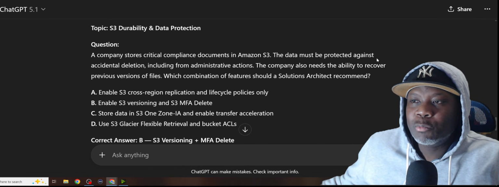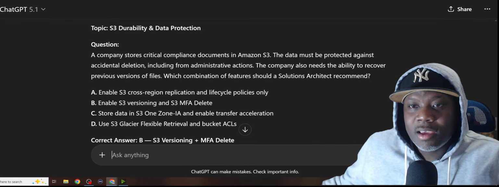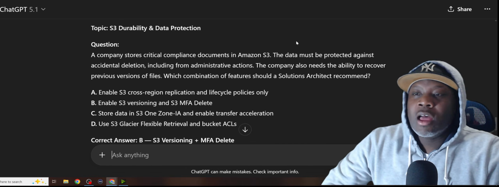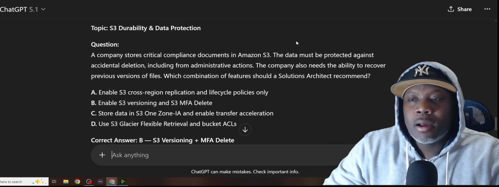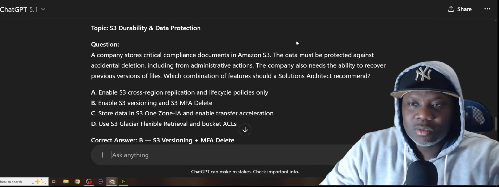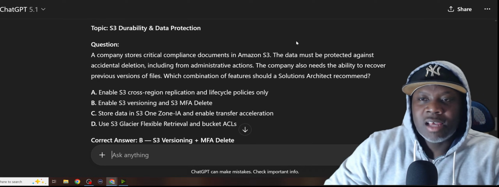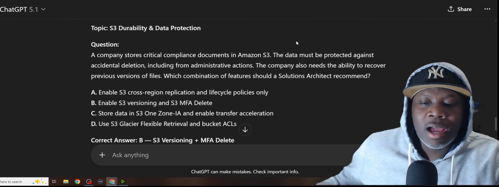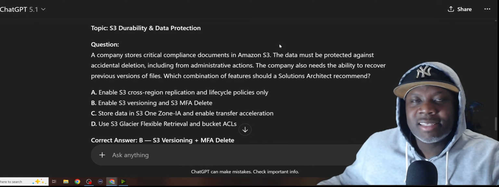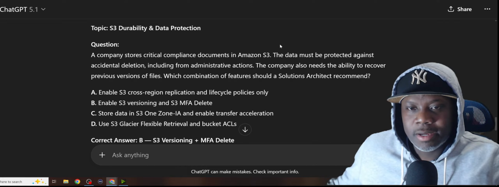The data must be protected against accidental deletion, including from administrative actions. So say I'm a new architect, right? And I get my hands on this S3, what they call a bucket. This S3 bucket needs to be set up so that I can't accidentally click something and delete the data.